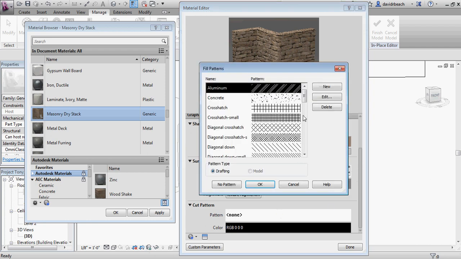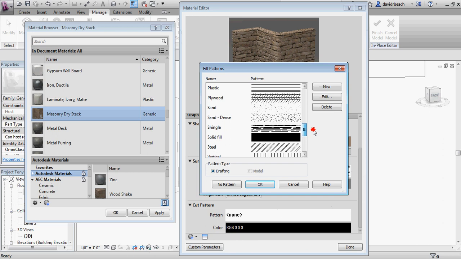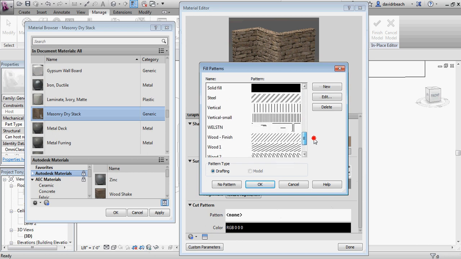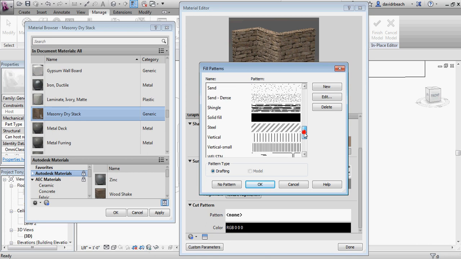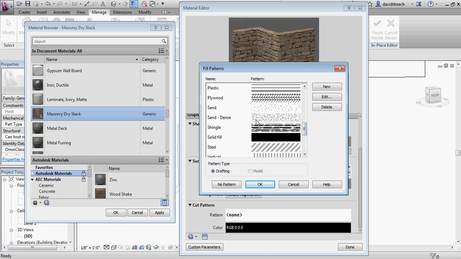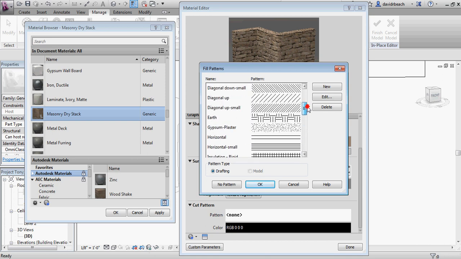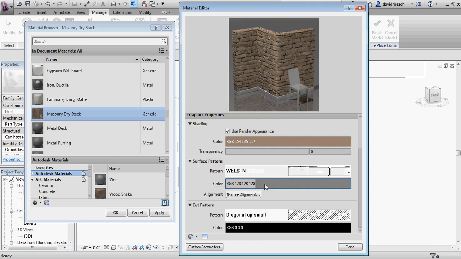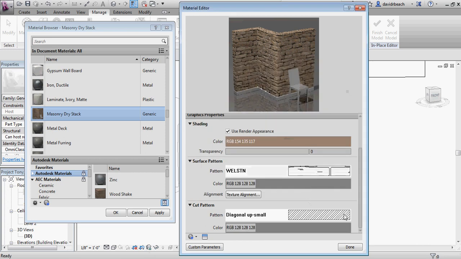I also want to put in a cut pattern for the stonework, and for right now I'm just going to use the diagonal small. And again, at the same time, I want to set that to a medium gray.